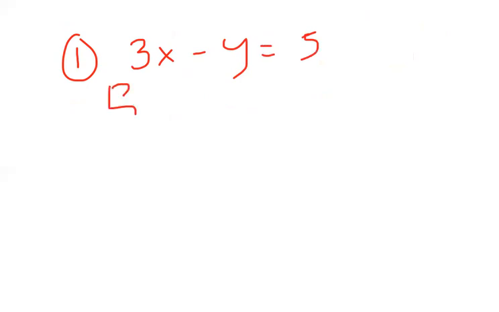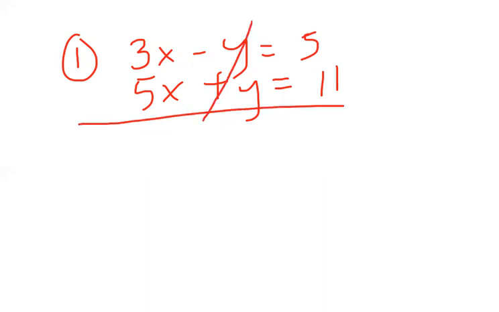I want you to notice with this first equation right here, the y's, guys. Remember, the goal is to choose a variable to eliminate, make the coefficients the same with opposite signs. If you're looking at the y's here, they both have a coefficient of 1, and one is negative, one is positive, so they have opposite signs. So this is already set up for you to be able to eliminate y. So we're going to eliminate the y like we set up to do.